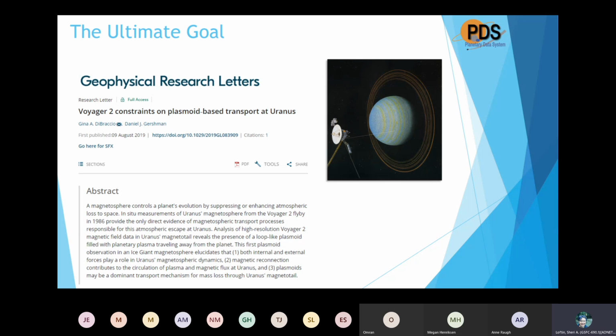Another example, in 2018, Rosemary Killen et al. was able to use Apollo 17 data to write their paper on the lunar neon exosphere seen in LACE data. And that was in the journal Icarus. And there's links in the notes when I send you this. You can click on these studies. But that's 46 years after that data was collected. That's the kind of forever usage that we are going for. This is what we want.